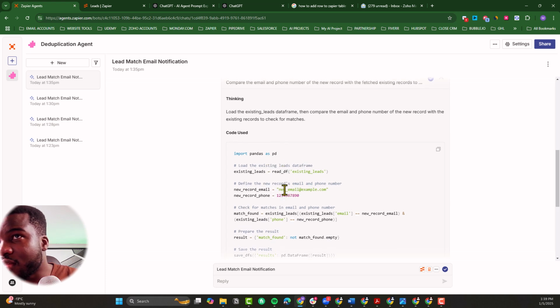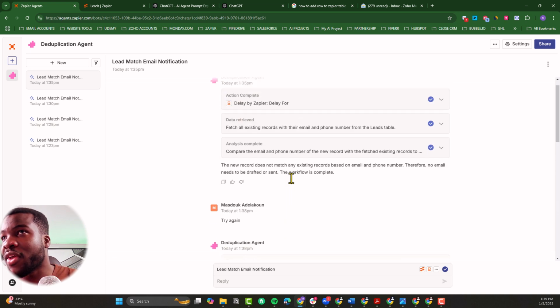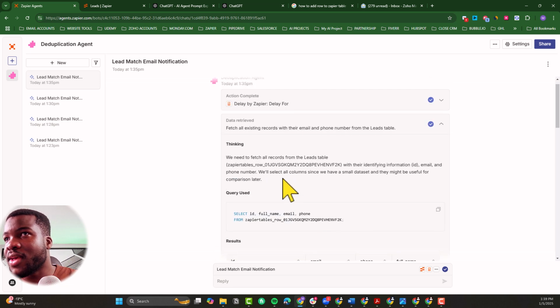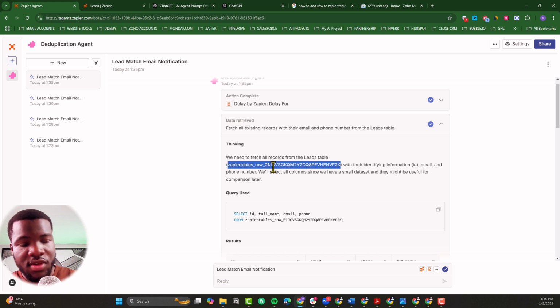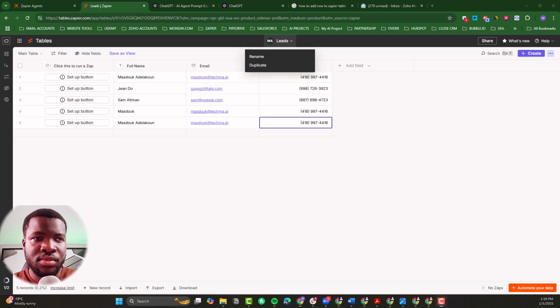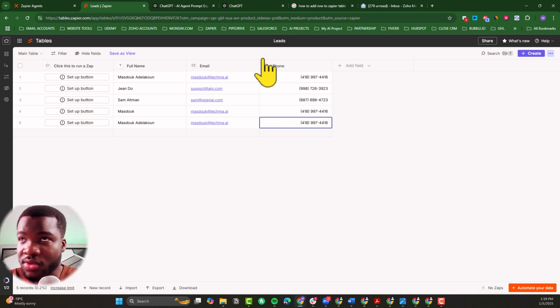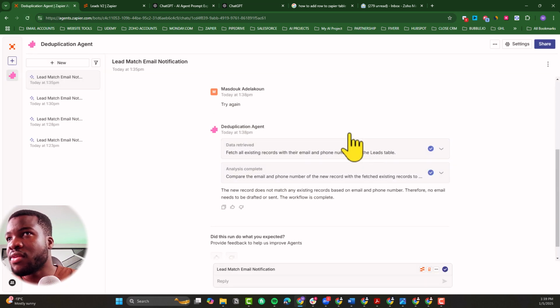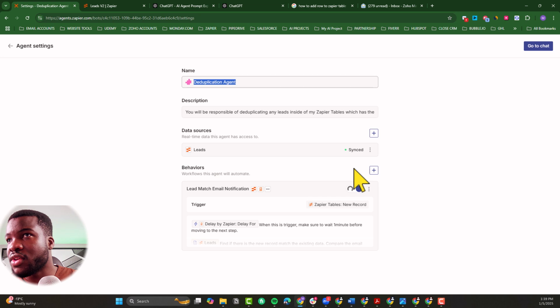Okay, so in this case, there is no match found because, okay, it's trying again. Sample email. So give me one second, let's double check this. This could just be an issue with the tables. Maybe we have a table with the same name. Let me just rename this table V2, late V2, right? And let's go back here and refresh this and see if it actually changed.